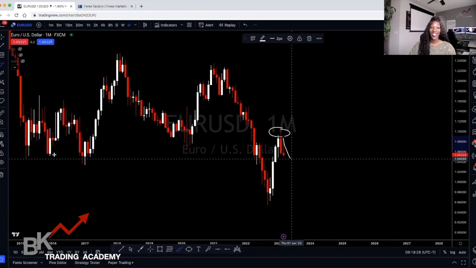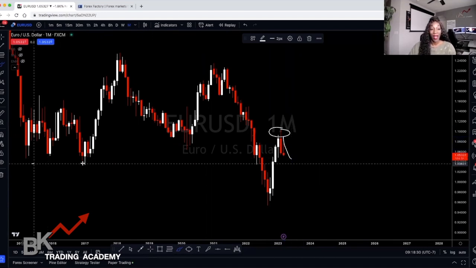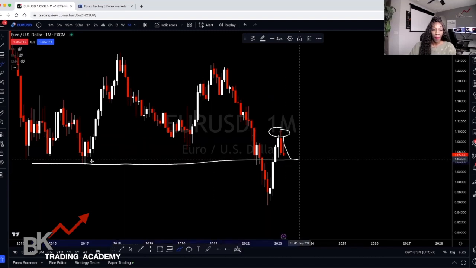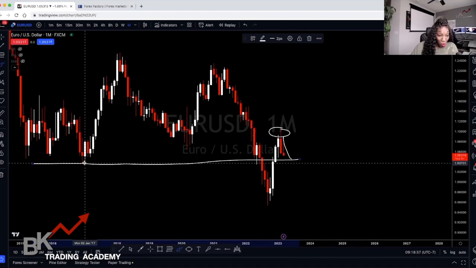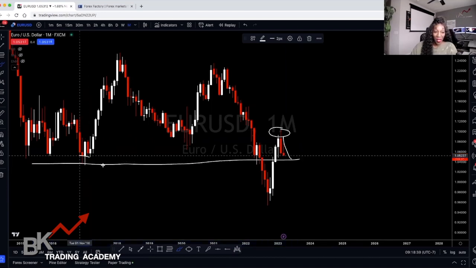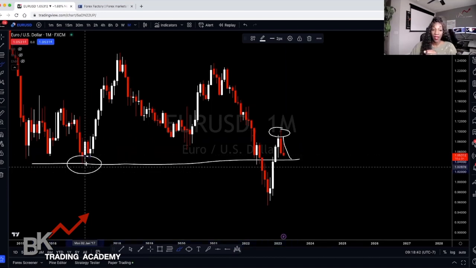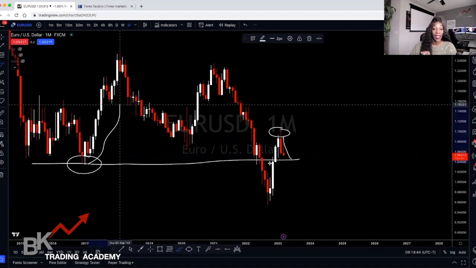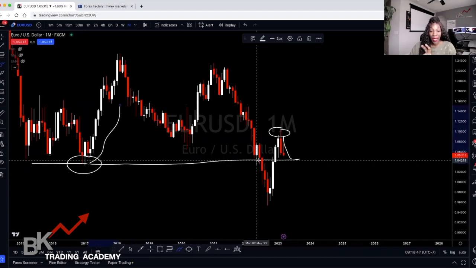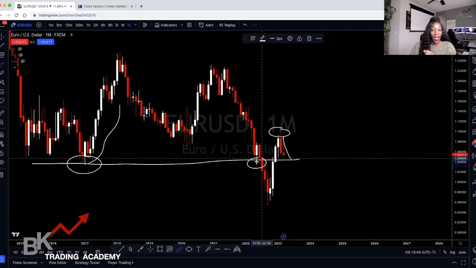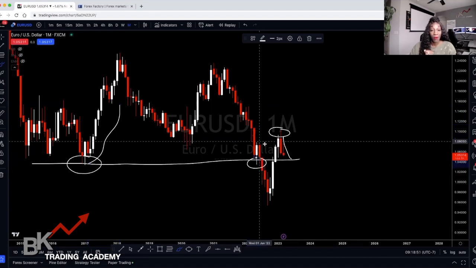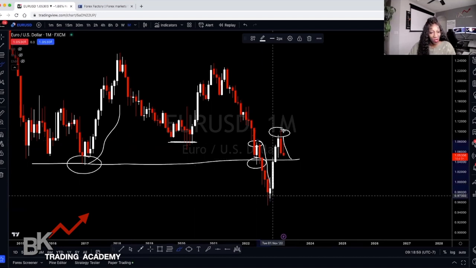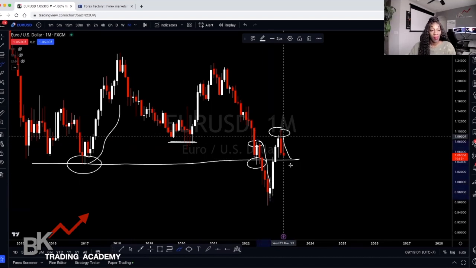Now, if you look left, you will also see that price is near a monthly previous support structure. Right here, back in June of 2017, the market came here, tested it as support, and provided a rejection to the upside. It came back here again in May and June of 2022, provided a rejection to the upside, formed resistance at previous support, and then continued to push lower. Now we have gotten a nice correction on the monthly, and price is continuing to push lower.